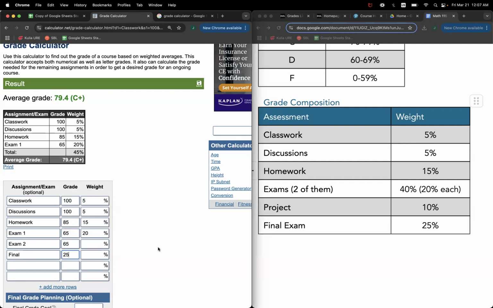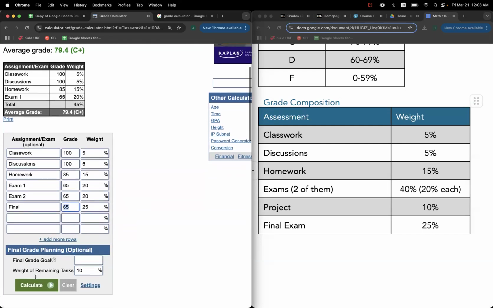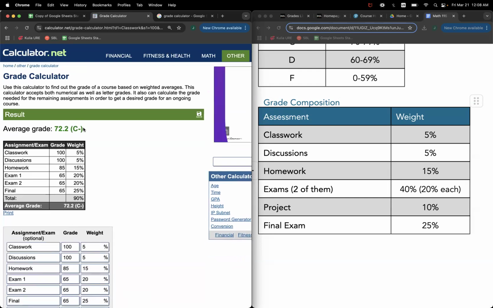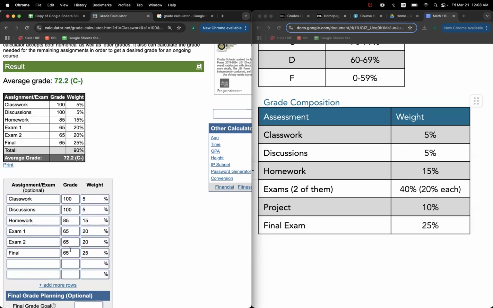So if I was to, oh, sorry, I meant to do it like this. If I was to input these other exams and say I have the exact same average score as the first exam, watch what happens if I recalculate. So now it's a different score, right? It gives me a different number, a different picture of where you really are.